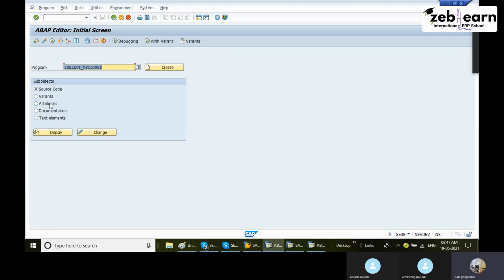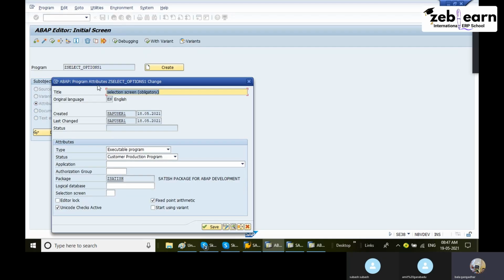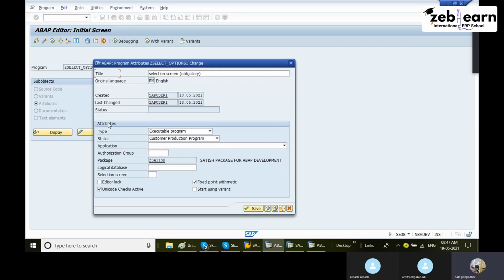Next, third point. Okay, the attributes option. Here attributes is nothing but the title and type of the program. You can see here, attributes means the title of the program, type of program, status of program, application of the program.